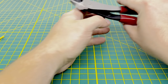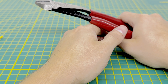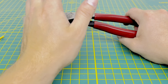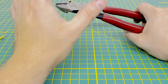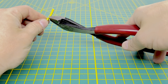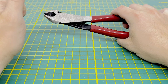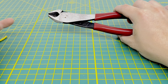Sometimes Klein pliers can be hit or miss with sharpness. It mainly comes down to those two ends meeting, if there's a gap or not, or if one's offset from the other. It's kind of an offset edge on there. Typically, you'll go to cut through the wire, it'll cut through the wire, but the wire won't shoot off of it. Like you see there, it kind of gets either stuck on the wire, it's not quite cut through all the way, or it kind of hangs out in the tool, or hangs out in that little opening right there.